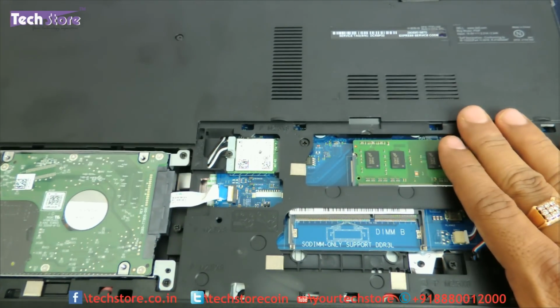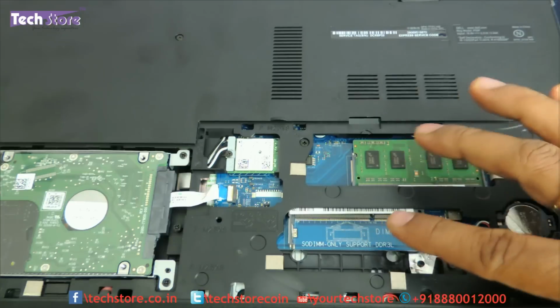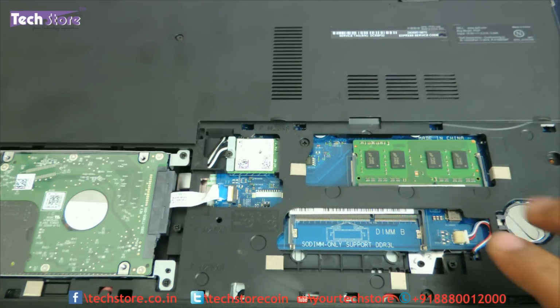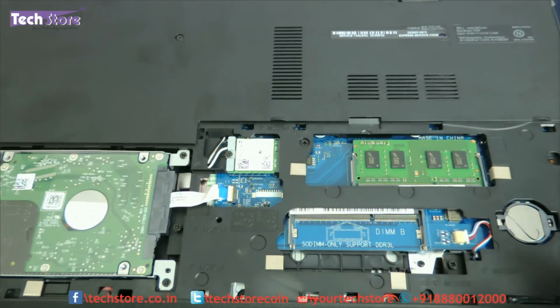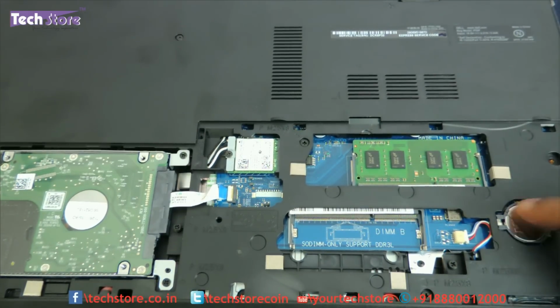So here is where the RAM area is, and the best part is it has got two DIMM slots. Even the dual core variants, this is the dual core variant which we are opening. We were communicated that only Core i3 and Core i5 will have two slots, but even this dual core variant has two slots. That is very good news. So the upgradability increases automatically to up to 16 GB.